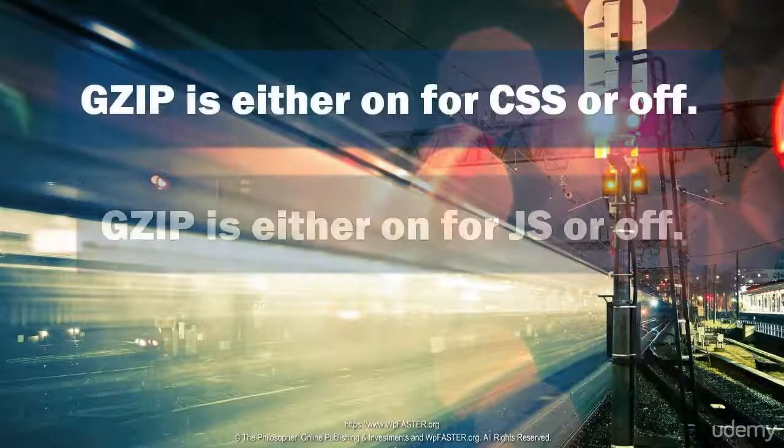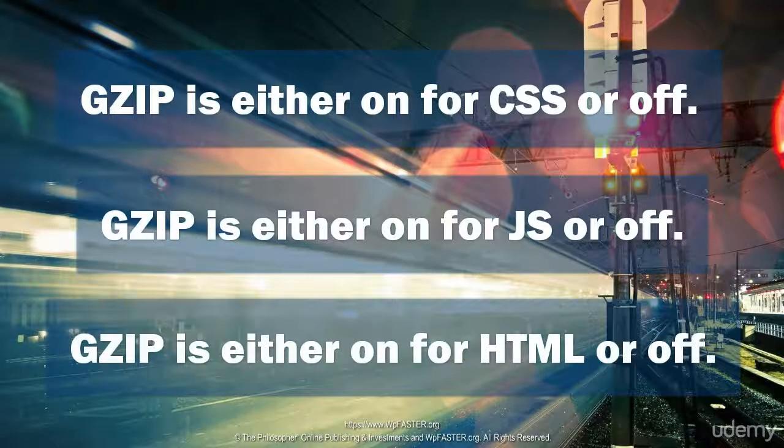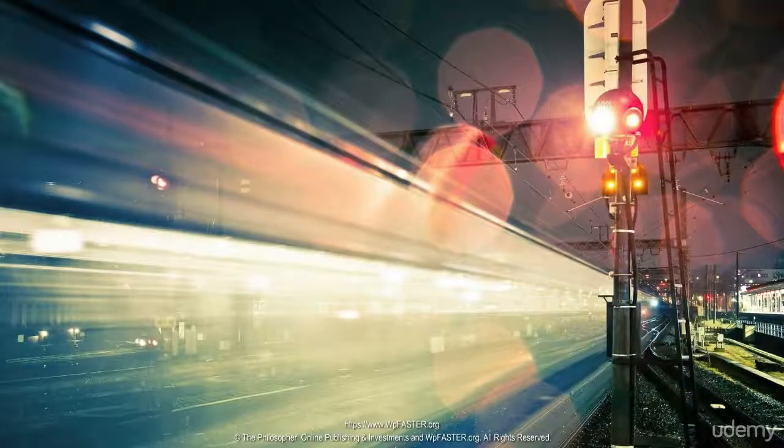Gzip compression is not context specific in that it is applied the same way to all of our text-based files. It is either on or it is off for them, and is the first of the two forms of data compression that we will be concerning ourselves with in this course.